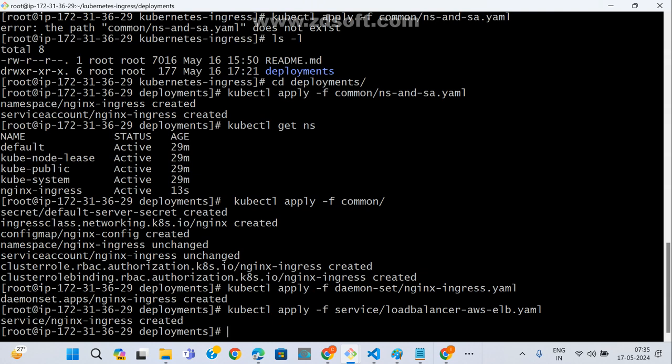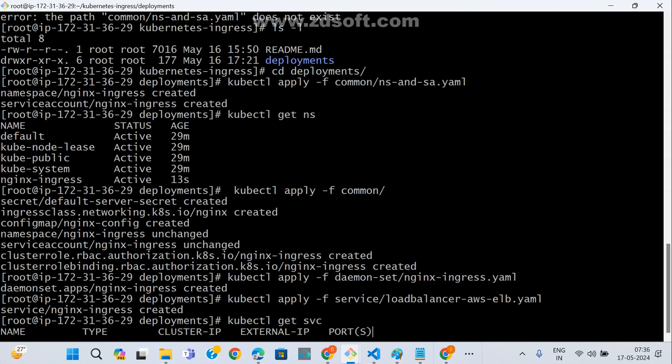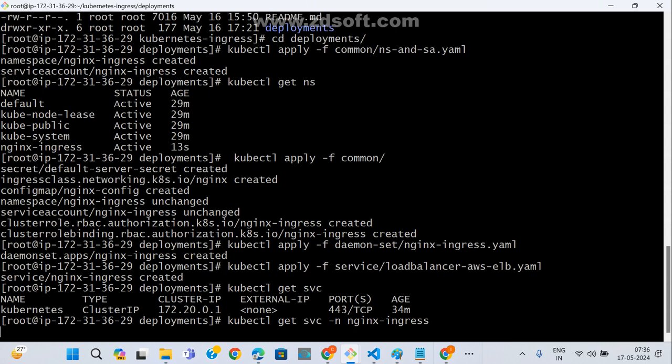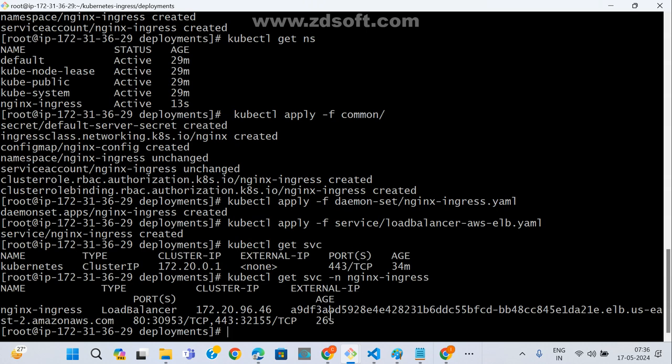Suppose kubectl get svc. See what is happening here? Nothing is there, right? This is the default service. I want to see the load balancer where it is available in the namespace. What is the namespace? nginx-ingress. This one you need to remember. Now see it. Did the new load balancer get created or not?